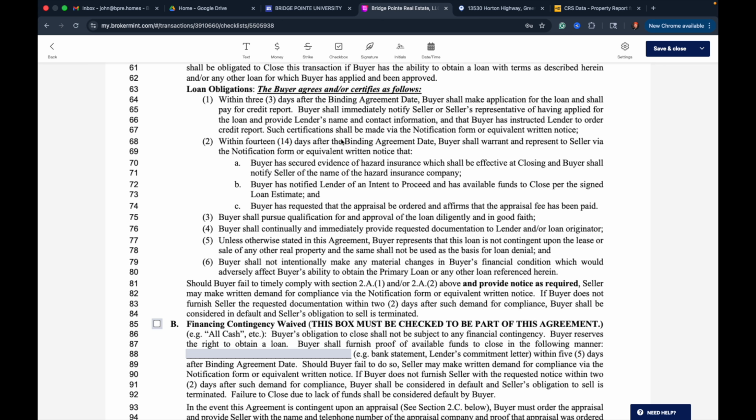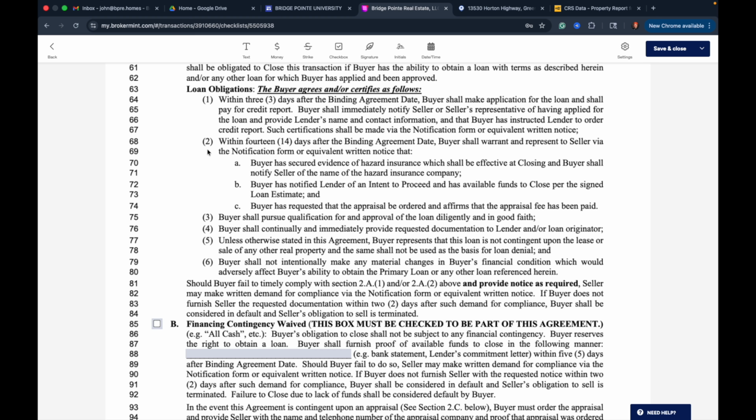Such certification shall be made via the notification form or equivalent written notice. So essentially, within 3 days of the binding accepted offer, you need to send a notification form with the lender's information and that they have ordered and paid for a credit report.